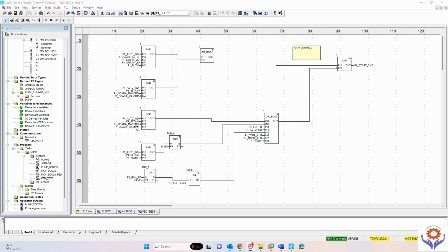But if you make it in ladder logic, it will take a lot of rungs. But here you have simply one block, which has many functions, like many pins. So you can connect many IOs in one block, and you can connect all the functions directly to the start command.